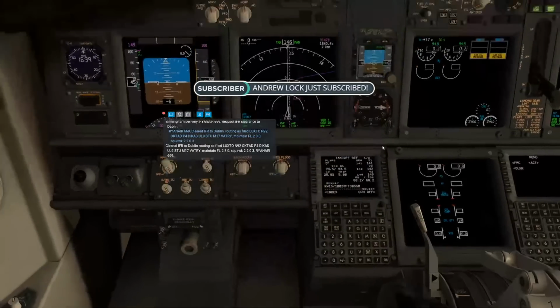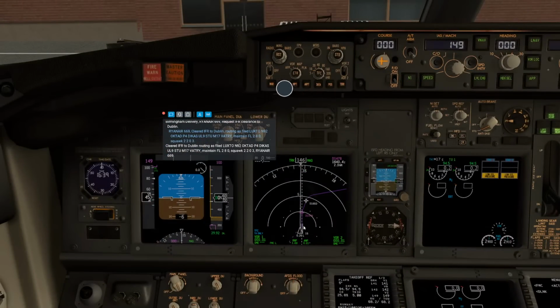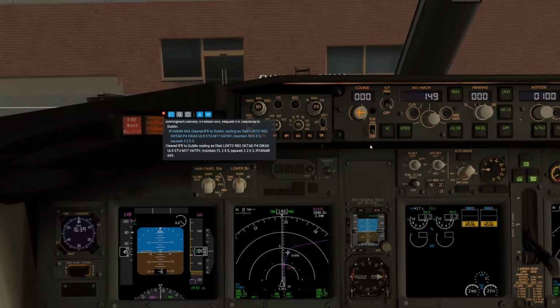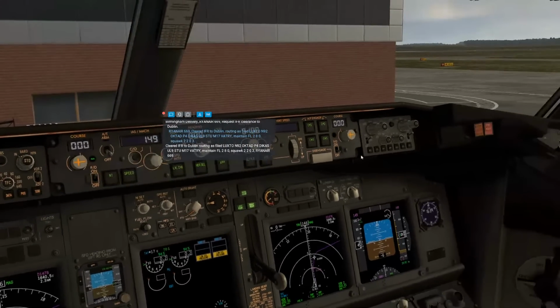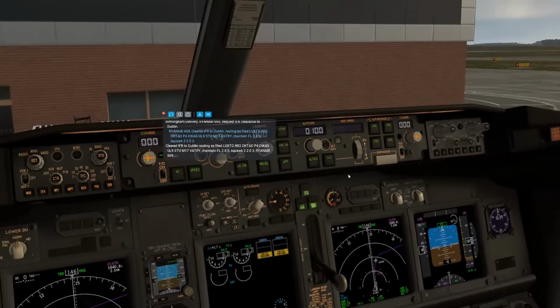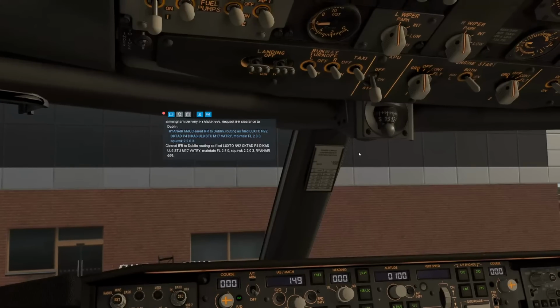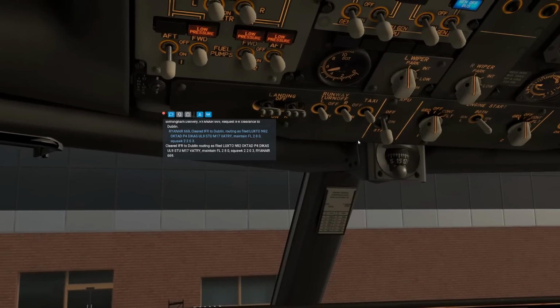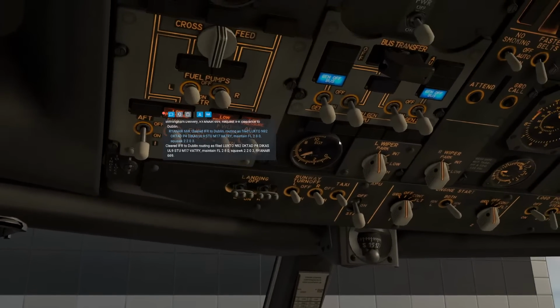We're going to set this to TARA in preparation. As you can see, this is the flight path, and we're looking good. Let's go ahead and turn on the flight directors on both sides. So far, so good. And we're just going to wait for the APU to become available here.